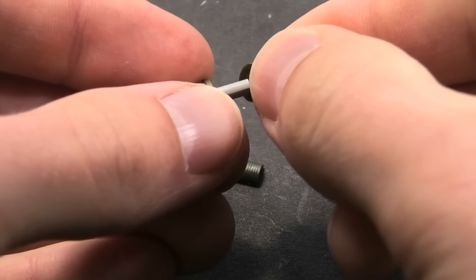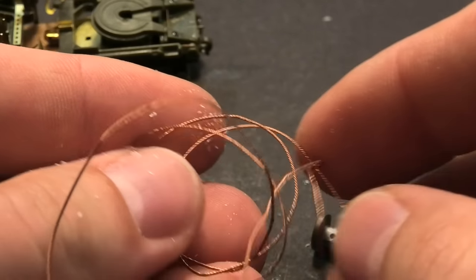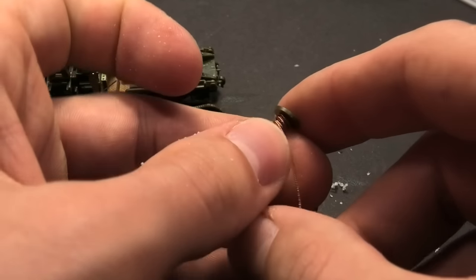I wouldn't say I like the winding drum from the kit, therefore I replace it with a residual sprue and wind up a new throw rope on it, which I made from spare conductors.